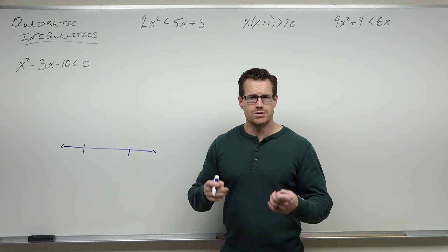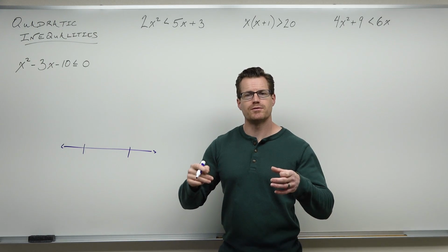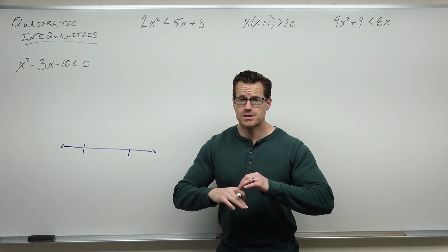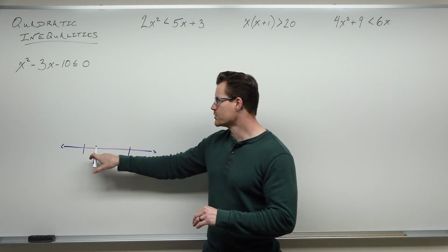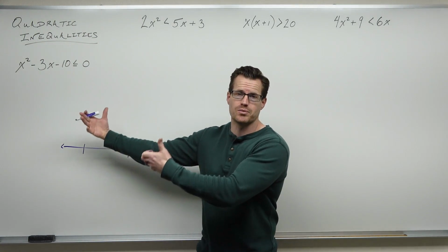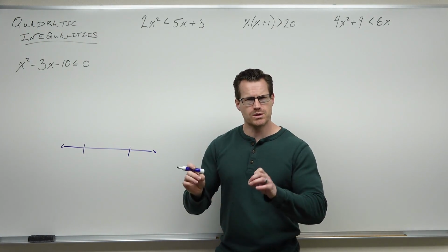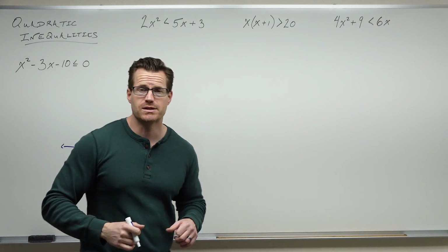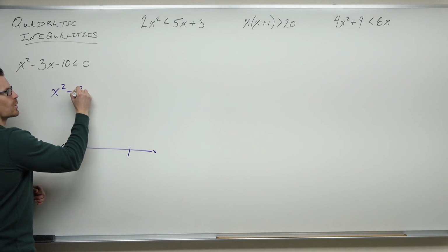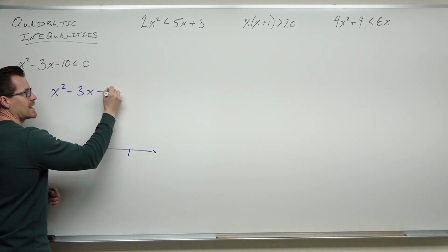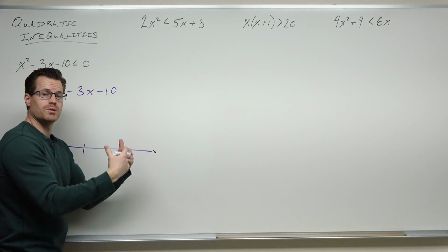So what we're going to do out of this is take a little side step. We're going to find our x-intercepts. This is not solving your inequality. All it's doing is figuring out where you cross the x-axis, and then understanding the problem is going to let you solve the inequality. So we're going to take this off to the side and solve for x-intercepts. The only reason we're doing it is so that we can determine where we're crossing, if at all, the x-axis to determine where we are above it or below it.